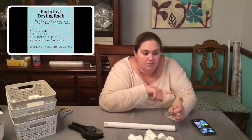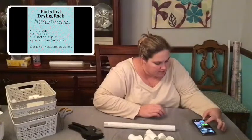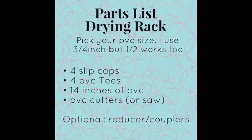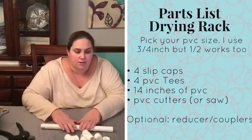So in the top left is the parts list. I don't think I can adjust it to make it any, well, you know what I can do? I can go to just that being primary. Let's see. So there's the parts list, just so you can take a peek at it if you didn't see it in the post before. And so what I'm going to do is switch our view here with a split screen for the moment, so that you can see me and also see this parts list. Hopefully that's going to work for you guys, so you can see the parts list and see what we're doing.